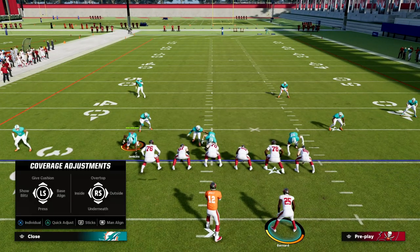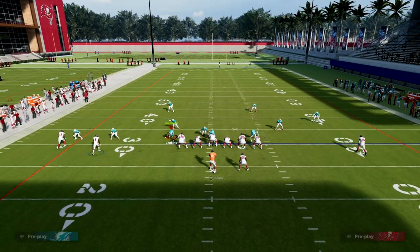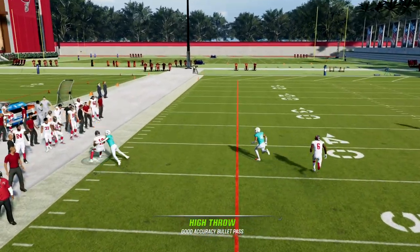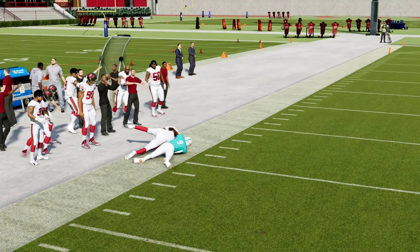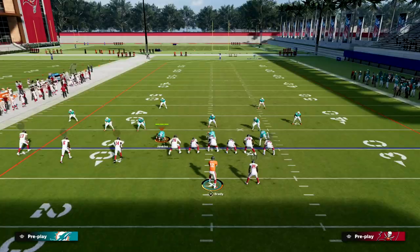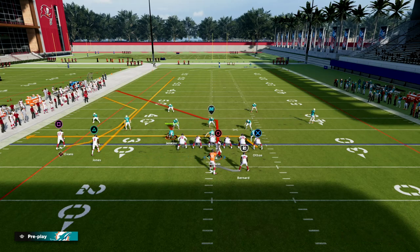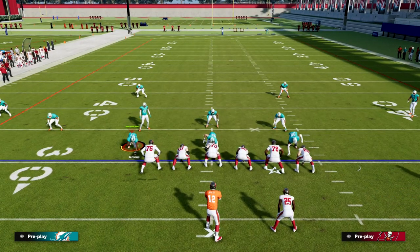I want to show you one more time against man-to-man. Mike Evans doesn't have the best route running, but if he gets that separation, trust the route. You're going to highball that and just pass lead it up and out. It's one of the best routes in the game — the most consistent man-beater, I think, in the game: the left-sided C-route.